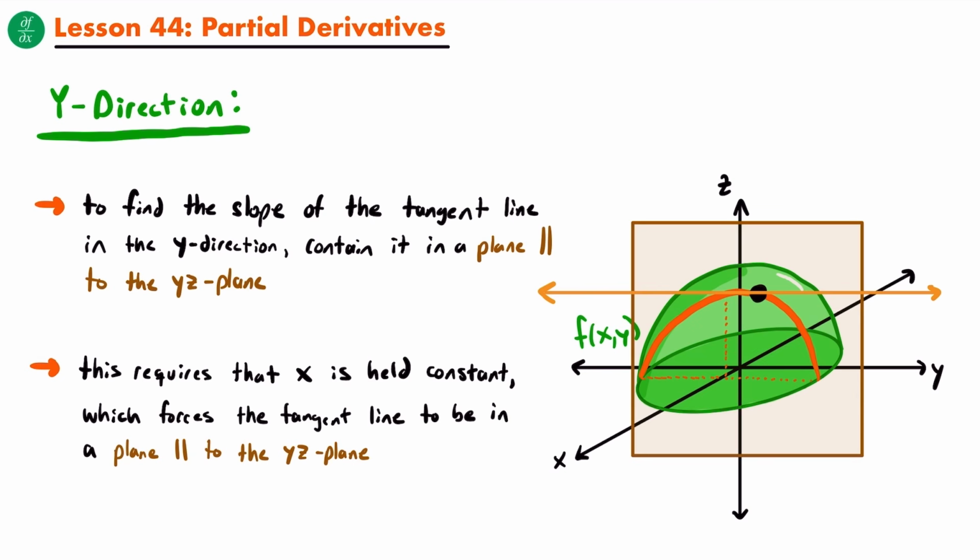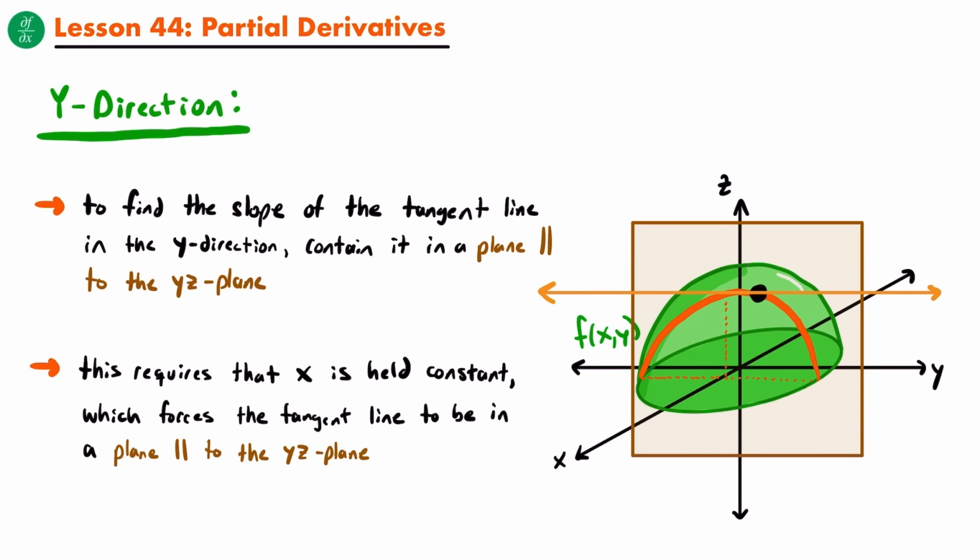We can think of partial derivatives as being a way to determine the rate of change of a multivariable function, but with respect to just one of its independent variables, right? In other words, how does the output or the value of a function f of x, y change with respect to x or with respect to y? We can look at the rate of change for those independent variables one at a time for the function. That is the idea of a partial derivative.